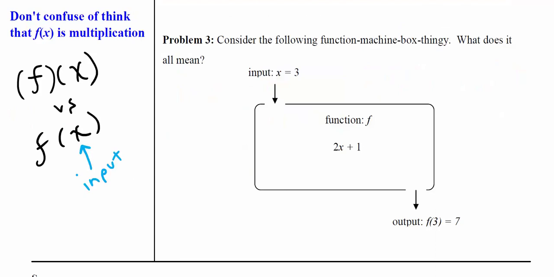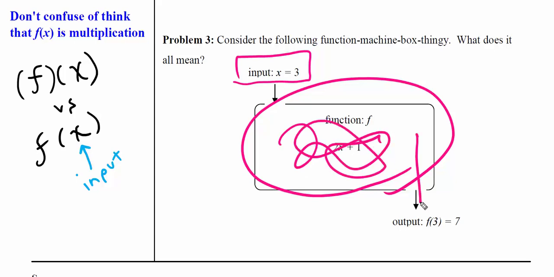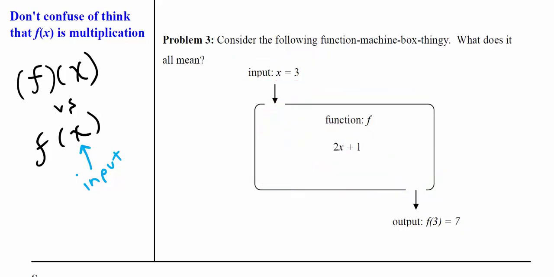So let's consider a general example of what a function does. This right here is a machine. This is the actual function itself. What happens is I'm going to input a value of 3. So I'm going to drop a 3 into this vending machine. The vending machine is going to do its fanciness, and it's going to spit out a value of 7. So a function is essentially a vending machine for math. You give it a number, it pumps out a unique number as a result of that.